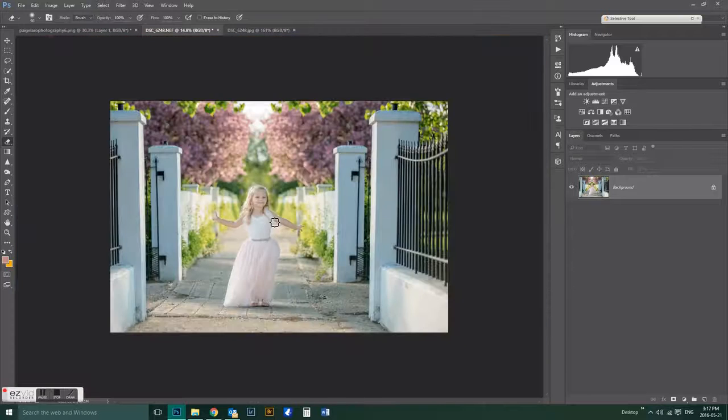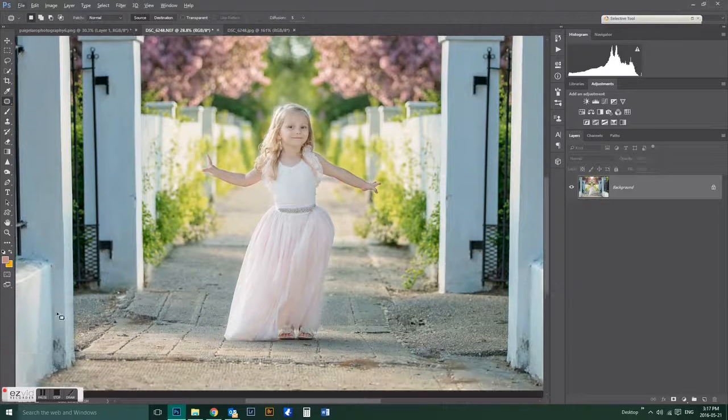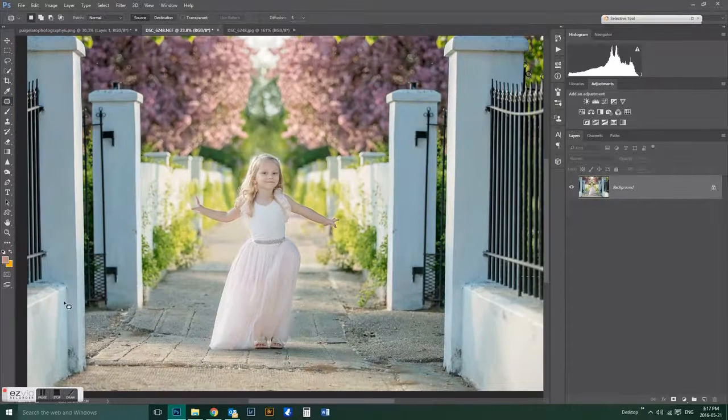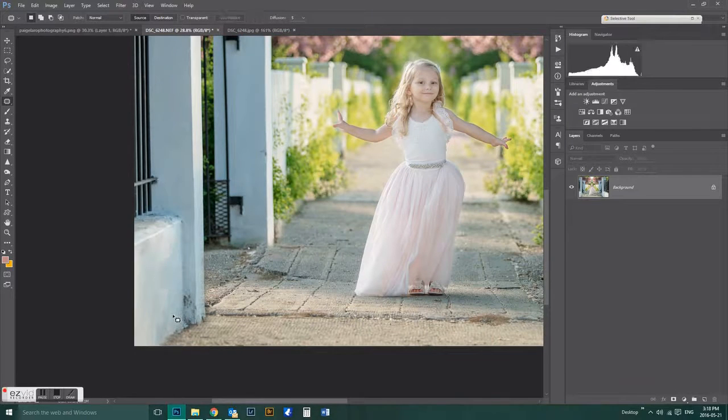There. And I'm gonna remove this harsh shadow right here, because it bothers me. Because I know the sun is shining from the other way.